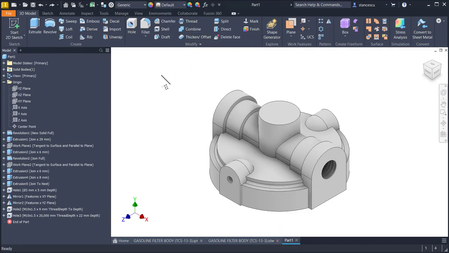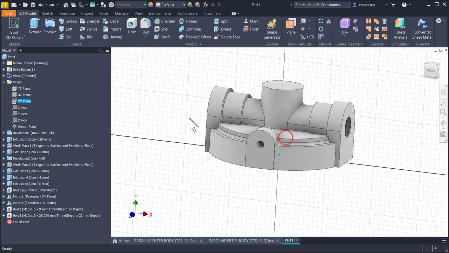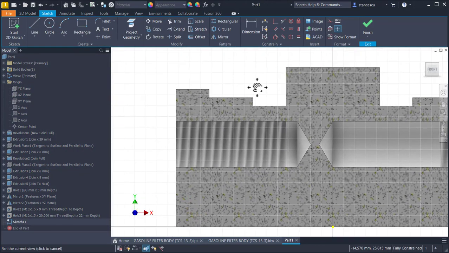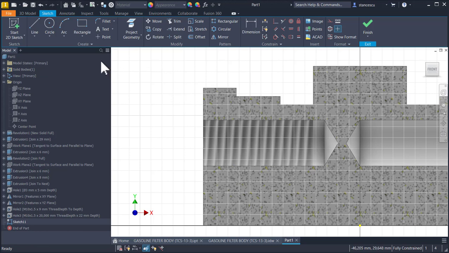We create a new sketch by using this plane, F7, and we project this line.